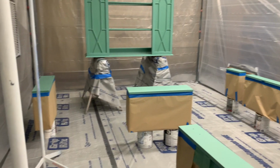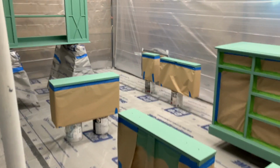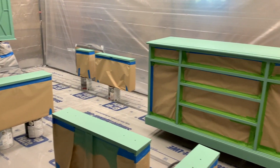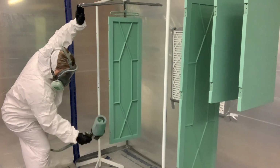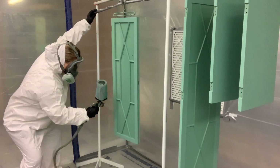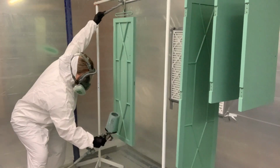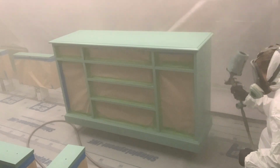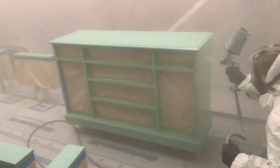Okay, now we have a fresh, clean paint booth. The only thing left to do is to load in your project and start painting. In this case, you can see I'm working on a high gloss china cabinet, and let me tell you, there is nothing that feels better than having a nice, clean, fresh booth in which to paint. It's so nice. But you can see in this clip here where the air is getting really cloudy. That's from all the overspray that I'm creating.